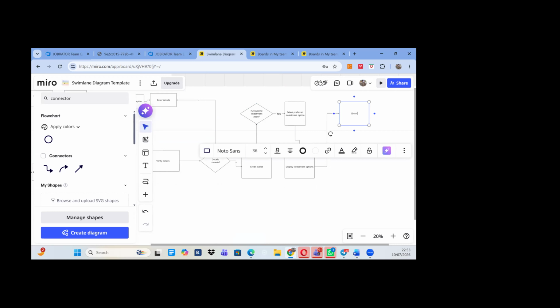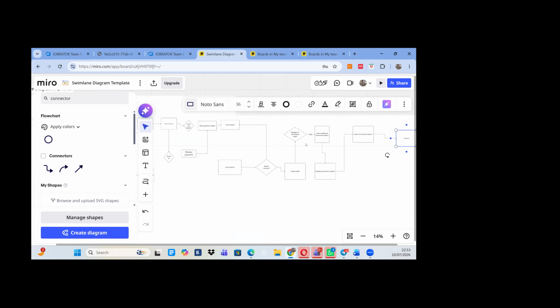Invest in preferred plan, and then we can end the journey because that's what we wanted to achieve from the top. And this is also end.